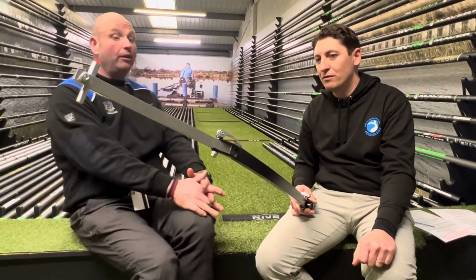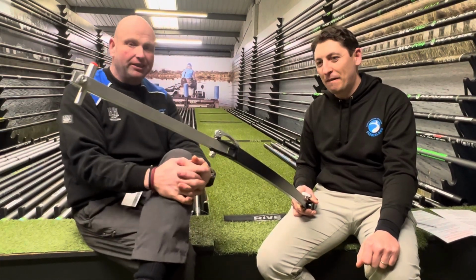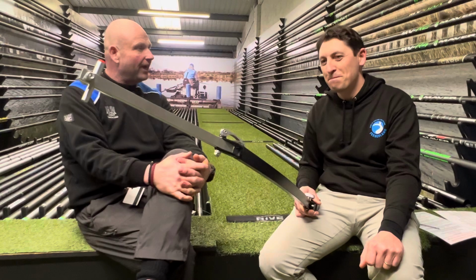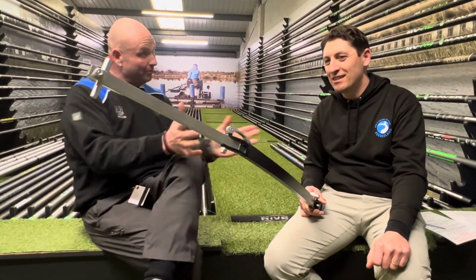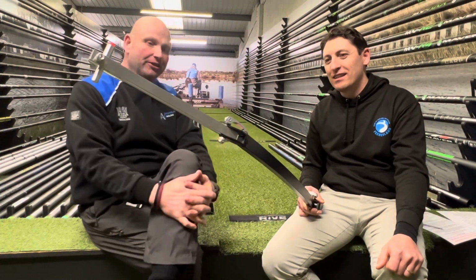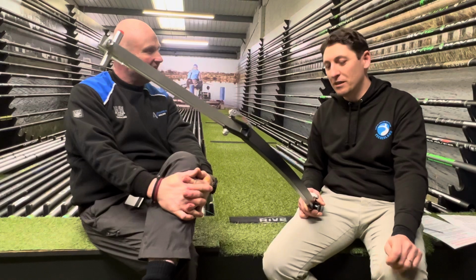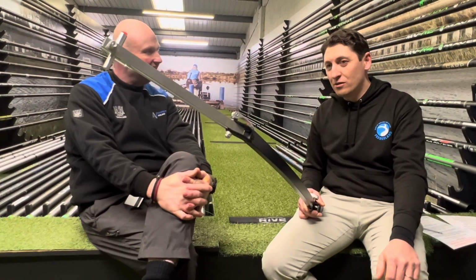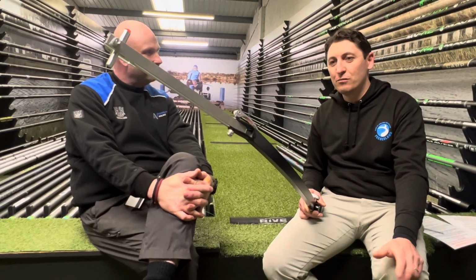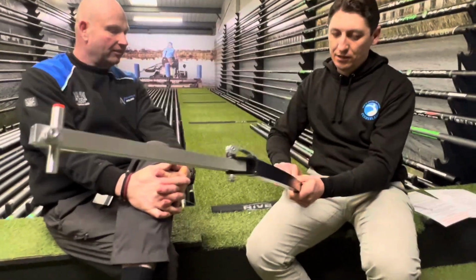It does take a little bit of getting used to. I've had mine probably 6 months, and I'm only just now getting used to it, because it looks a bit weird when you set it up. There's a lot of options, because it's bent and has the different options. But everyone needs to find what suits them, and once you get used to it, you will not need another feeder arm. It's going to last forever. Just talk to me about those options, because obviously you can adjust it in the middle and at the end. Yes, you can adjust it in the middle.